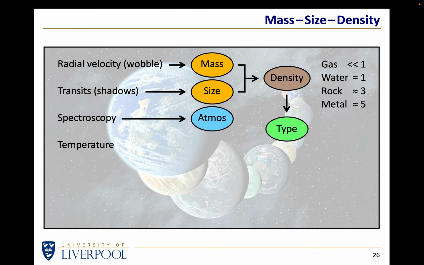And if we can identify the host star, is it a very hot star, a big blue supergiant? Is it a very dim star like a red dwarf? If we get an idea of the mass and the size of the star around which this planet is orbiting, knowing the period, we can work out how far away it is, or with direct imaging, we can see how far away it is from the host star. We can get an idea of what the temperature of the planet might be. We can't necessarily take into account the atmosphere.